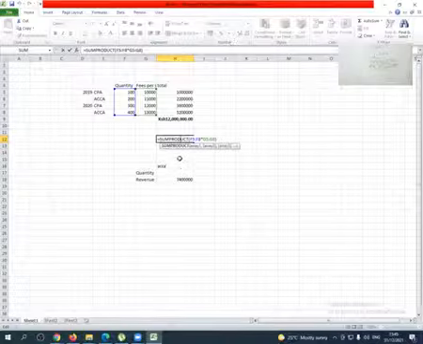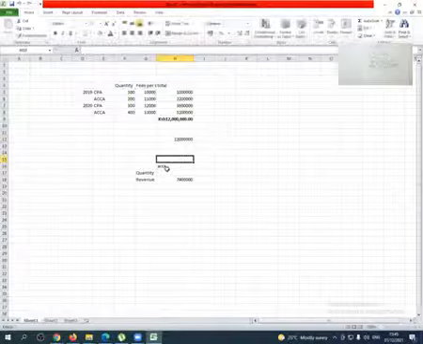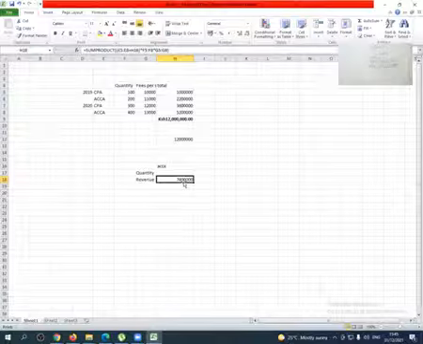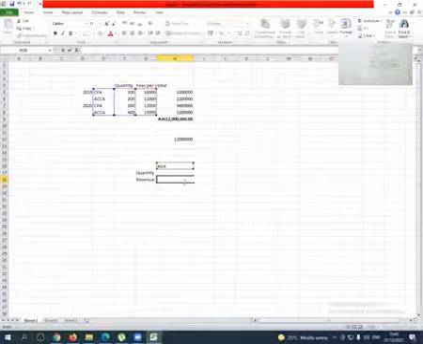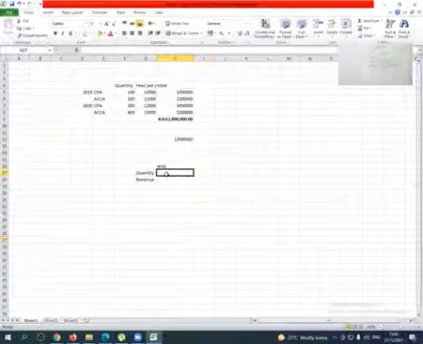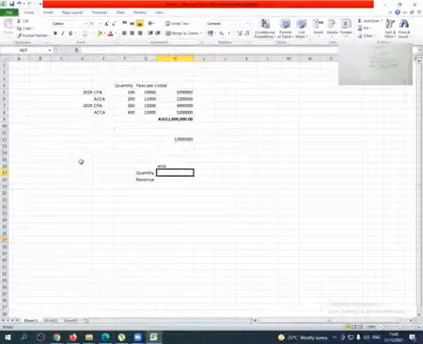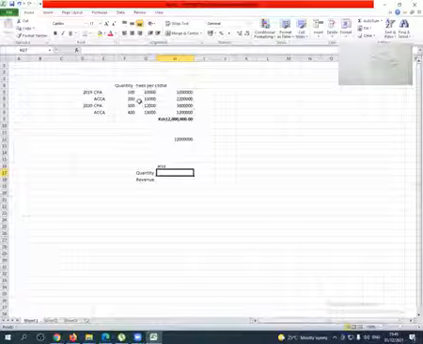And ladies and gentlemen, the most important thing will be for us to come and appreciate. Assuming that somebody was to give you this kind of data, and then he needs you to come and, for example, get the ACCA number of students that we have. This is quite easy. You can add directly. But what if there were like 100 rows?